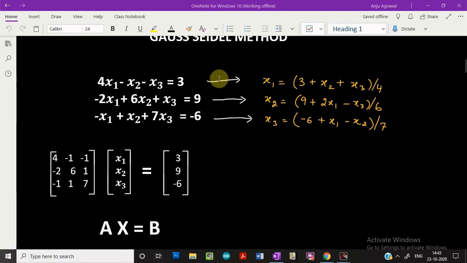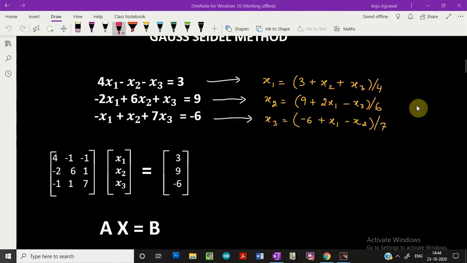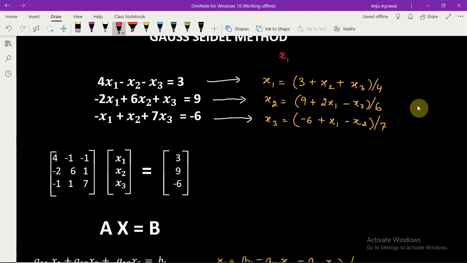then the first step in the method is to rearrange these equations like this. The first equation will be rearranged so that we can compute the value of x1. The second equation, if rearranged, gives us x2, and the third equation, if rearranged, lets us compute x3. In the method, we start with initial values of x1, x2 and x3. We can choose any values arbitrarily, but for simplicity, say we choose all three to be zeros.